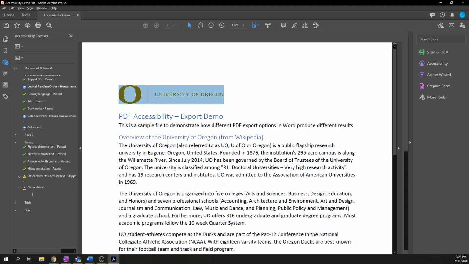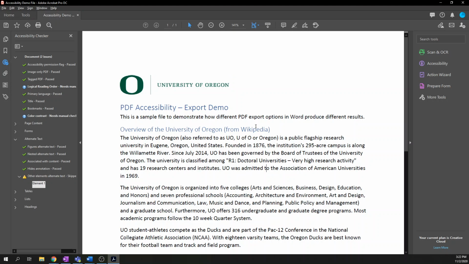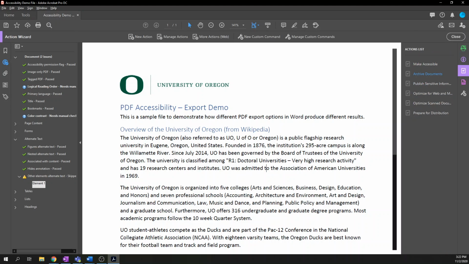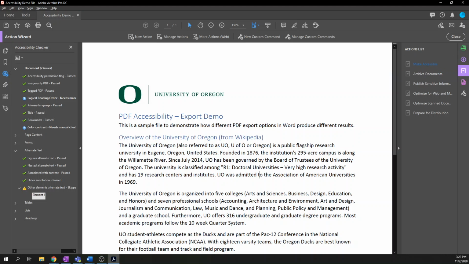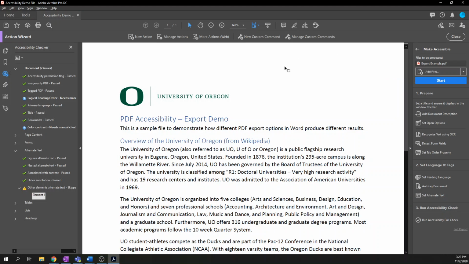The other way of addressing these issues is with the Make Accessible wizard, and that is under Action Wizard and Make Accessible. The main difference between the accessibility check tool and the Make Accessible wizard is that the wizard will walk you through each step and ask you to explicitly confirm the accessibility information. So whereas the accessibility check will look and see, hey, is there a title to this document? Then it will flag it as an error if there isn't one. The Make Accessible wizard actually opens up a dialog box that essentially forces you to look at the document title and either confirm that it's correct or correct it on the spot.